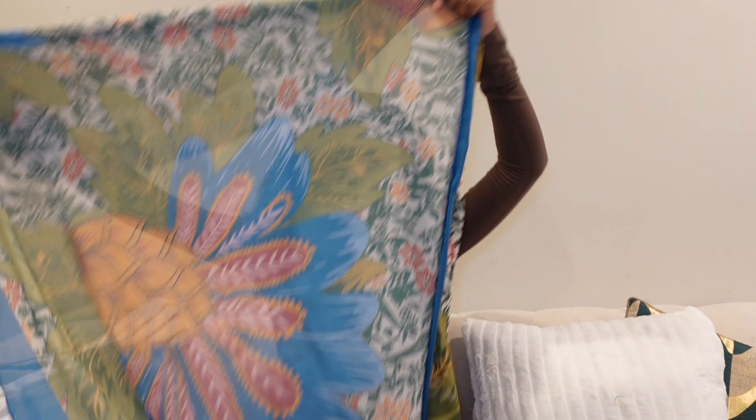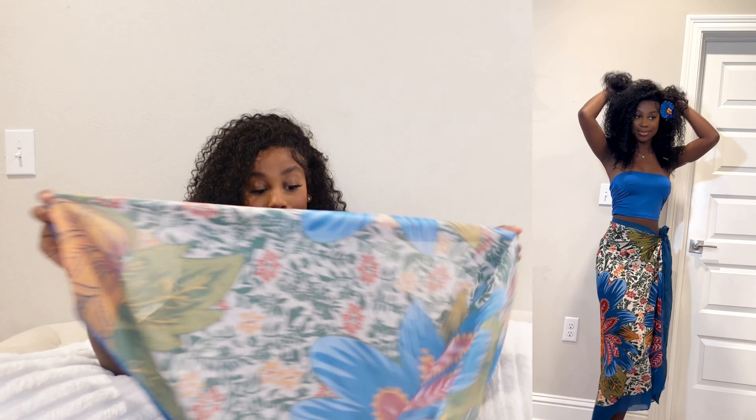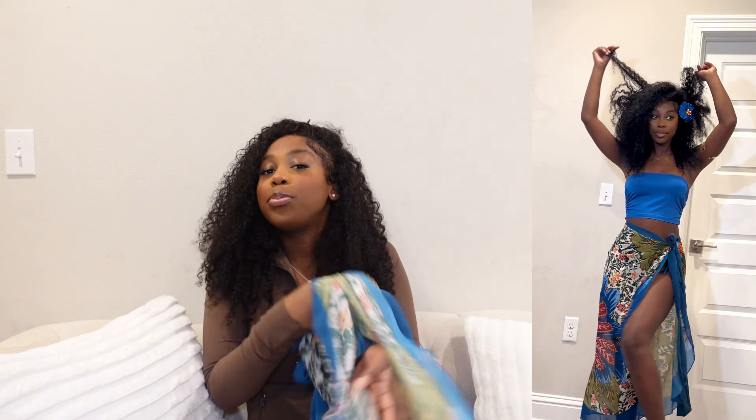To end this video nice and strong, I have this tulle top and skirt. The skirt is see-through but once you have it on you can't see through it — it's going to be my beach cover-up. I paired it with a tulle top and a flower headband, giving island vibes. You're gonna know I'm on vacation when I pull out this outfit. It's a showstopper because the colors are bright and vibrant and everyone is going to be looking at you. I was in the mirror the whole time trying to belly dance — I was loving it.